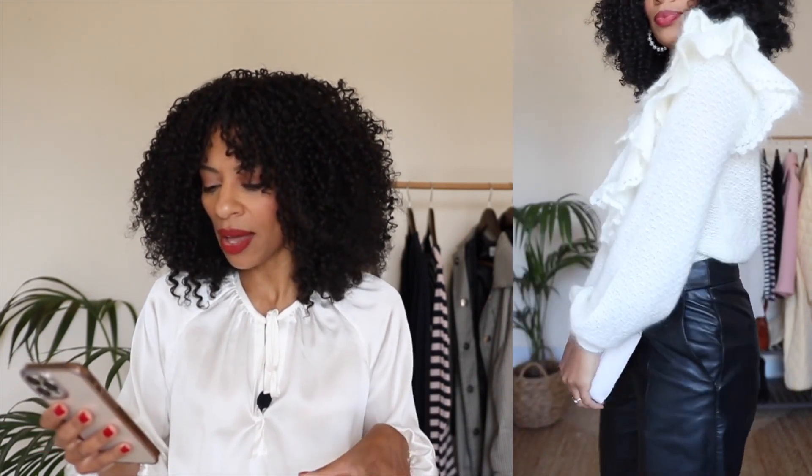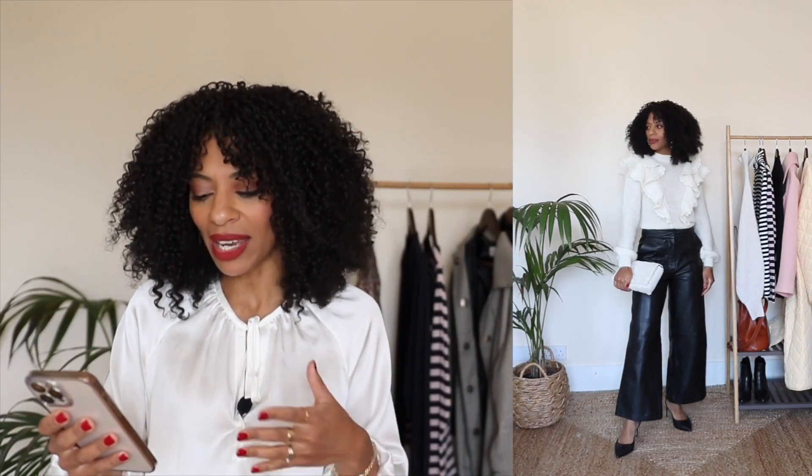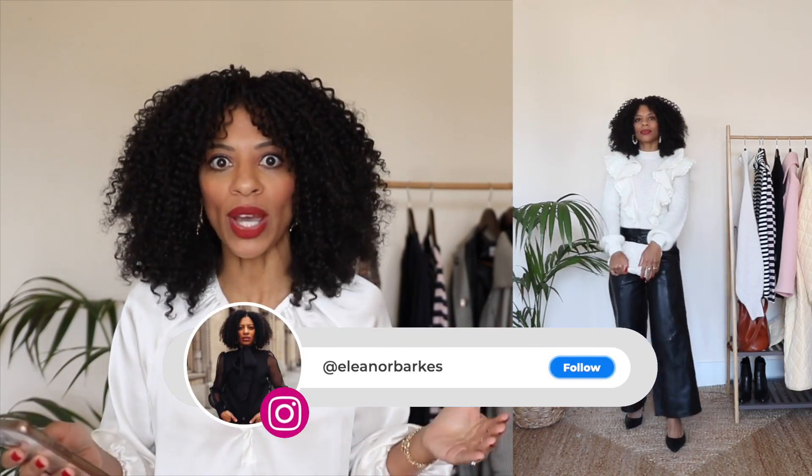With this first look, I paired my wide-legged leather trousers with a beautiful white knit from Cezanne — one of my absolute favourite brands. They are French and everything they make is just so beautiful and stunning. The beautiful texture of this knit pairs so well with the leather trousers. I've also paired it with my Dune flat mules — they've got a little bit of a heel, they sling back, and have a gorgeous quilted detail. I love these shoes so much. And then also my Dune cassette-style bag. I just think this look is so chic and you can really wear it anywhere: date night, shopping, brunch with the girlfriends.